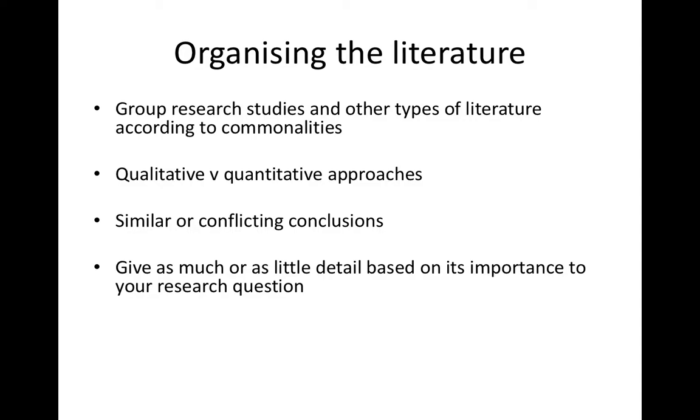Give as much or as little detail. Oh yeah, one of the questions I get asked loads, how much should I talk about each paper in my literature review? And the answer to that is, how long is a piece of string? It's really dependent upon how important that work is to your research question. So if you find something that's not really got that much relevance to what you're wanting to talk about, don't spend ages talking about it. That's a waste of time. And your lecturer's going to have to read through a whole load of stuff that's actually not relevant. So if something is really relevant and they've done a lot of work that relates to your research question, then obviously concentrate on it. Spend a lot of time on it.